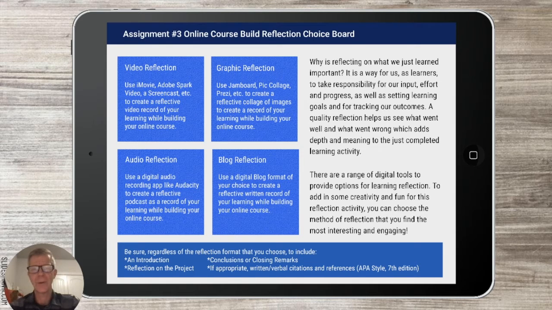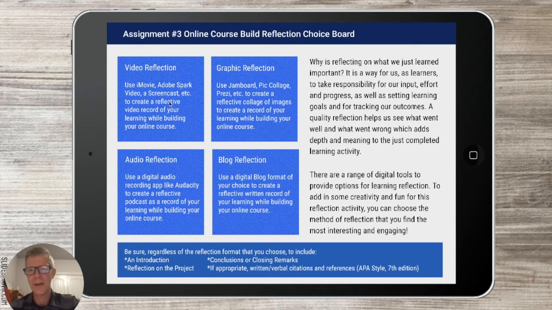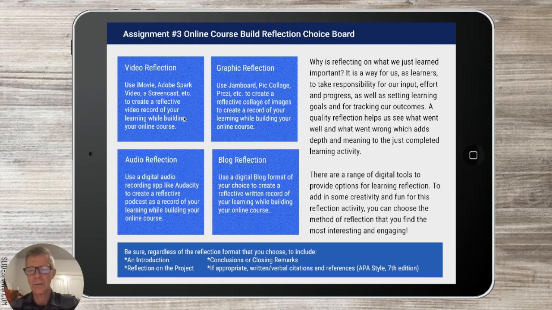We're going to spend a little bit more time talking about how the Course Build Reflection Choice Board is going to be different this time. After having some discussions with the other professors who teach this class and reviewing your midterm feedback, we decided to make these changes. There are four choices. There's a video reflection — you'll notice a few choices listed here: iMovie, Adobe Spark, a screencast. But if there's another program you'd like to use, you're welcome to do that. For example, if I was going to do the video reflection — a reflective video record of your learning while building your online course — I would probably use Loom, which is the program I'm using to make this screencast.